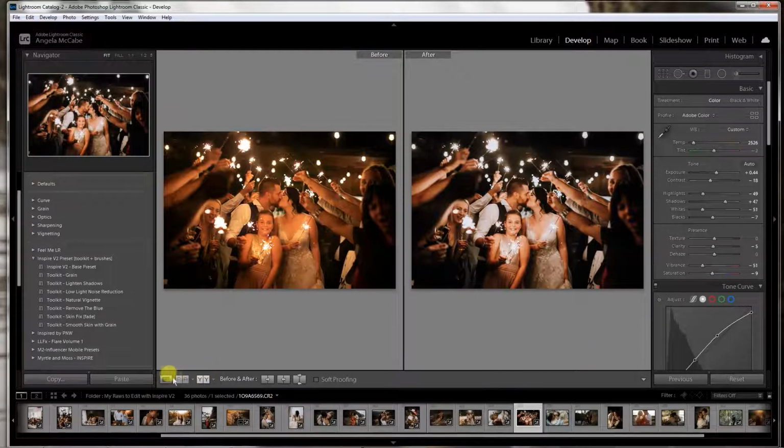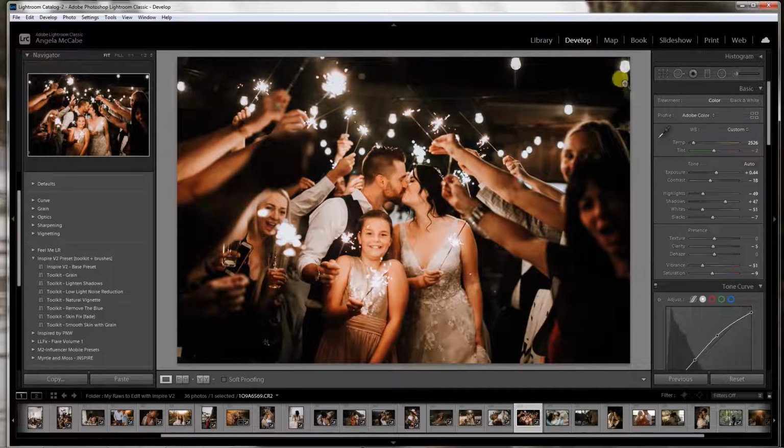That's my goal. Okay. So I would go in and add my sparkler overlays. I'm sure that you guys have seen me talk so much about them. It's something that I use in all of my sparkler exit photos. I'm literally obsessed with them. So you can add bokeh in here, as well as individual sparklers where you need it. This was a pretty successful sparkler exit, so it doesn't necessarily need it. But just adding a little extra something can really elevate your image. So if you're finding that you want to make your sparkler exits look a little bit more magical, they are actual sparklers that I photographed. So they are real. There's nothing fake about them. They just have to be used properly in order to look not noticeable.